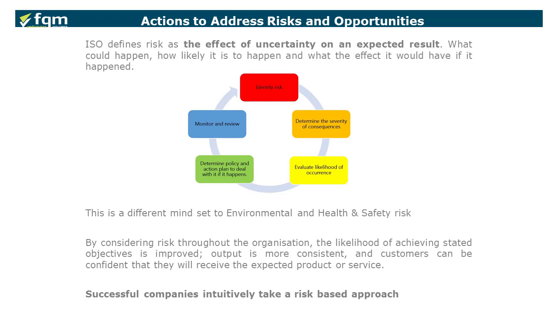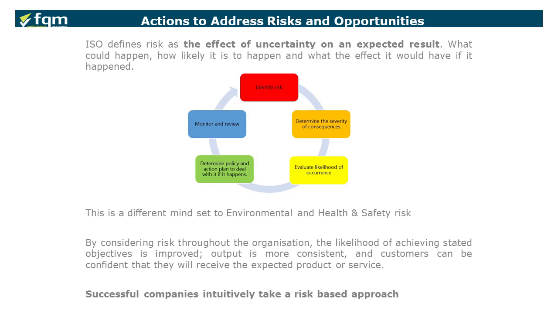In terms of the effects of uncertainty, so remember, from a quality point of view, the risks are associated to the uncertainty and what it is that you're trying to achieve. So what could happen? How likely is it to happen? And what effect will it have if it does happen? And this is the uncertainty aspect. So if we do not deliver those parts on time, if we cannot produce that, if we cannot fix the item out on site, okay? So these are all associated to that.